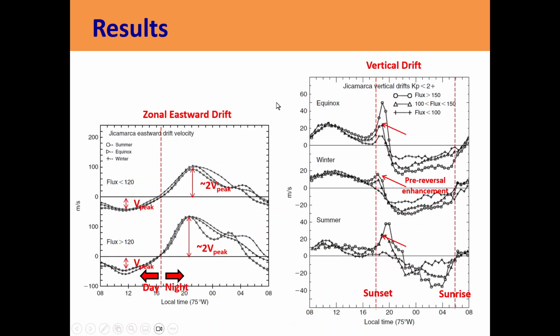So this is, have you seen this type of graph before? No, not yet, right? So this is one of the ways to measure this type of drift, either the zonal drift or vertical drift. Vertical is just the altitude, right? But the zonal drift is maybe west to east, east to west. No? So this is one of the early data from Kelly's book, when they measured the eastward drift during local time.